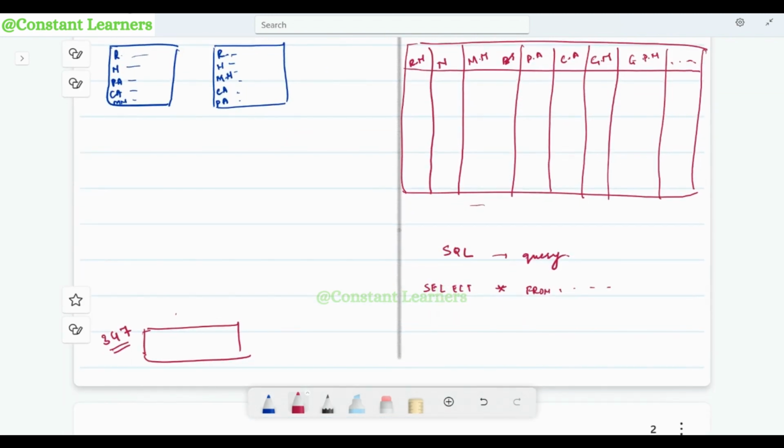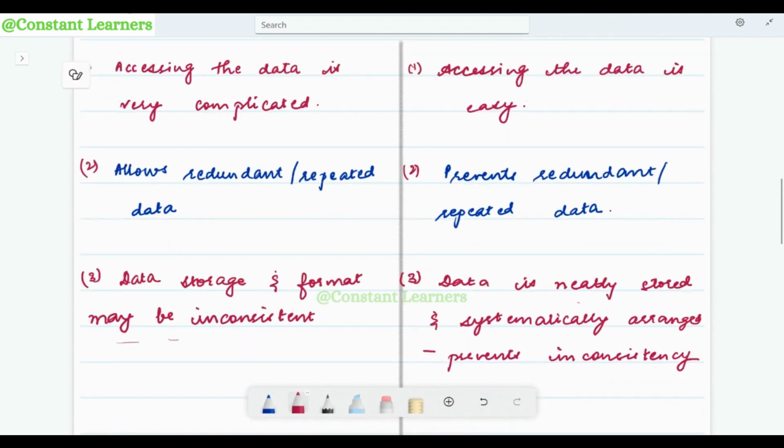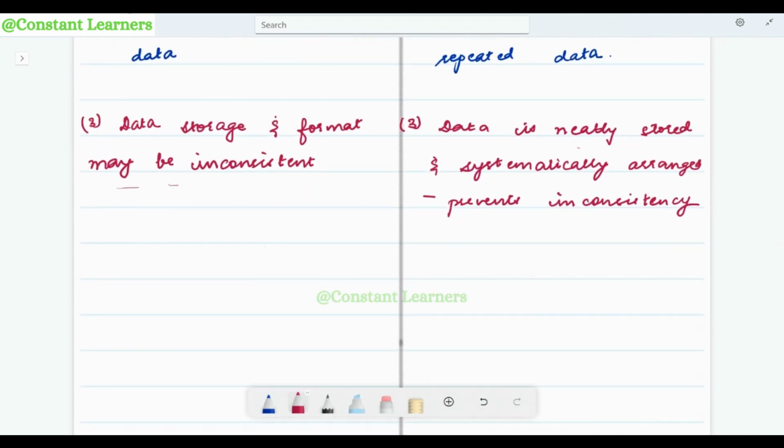I hope that this was clear, because here in case of file system, we need the proper location of the data. We need the proper name of the file that we need to access. In case of DBMS, we just need to have a little information, some unique information about the data that we are trying to access, and we'll be easily able to access that data from the database, right? That is not possible in case of file system.